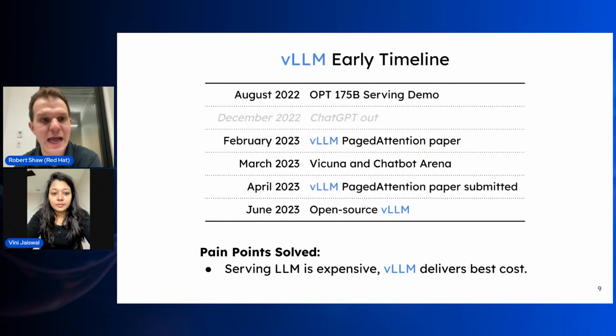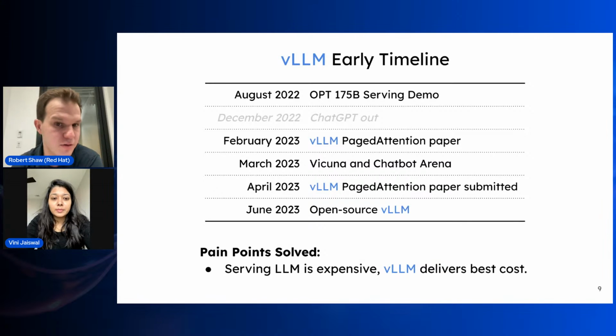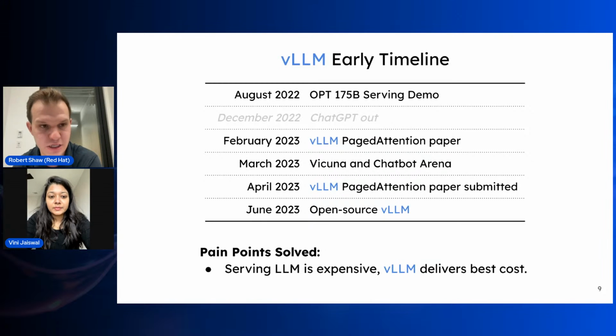vLLM was really used as the inference server that powered this model service and was one of the first really interesting projects that was built on top of Llama 1, which had been released at the end of February of 2023. And so ultimately, the vLLM PagedAttention paper was submitted, and the open source inference server vLLM was released in June 2023. After powering that Vicuña service and implementing some more optimizations to take the prototype and turn it into a real first implementation of an open source LLM server.